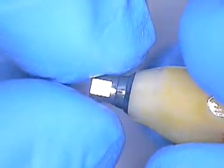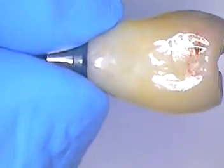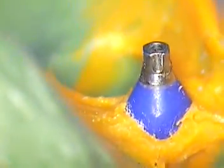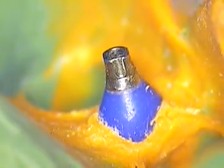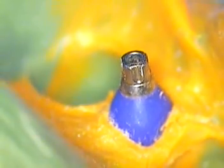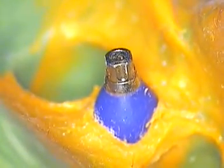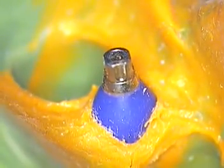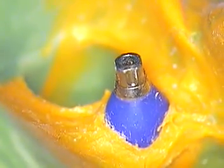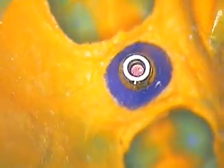What we're trying to figure out is how we can progress from the impression, which has an altered contour as well, mimicking that of the temporary abutment. What I may end up doing is going back and finding the screw-retained metal temporary abutments, expanding on that and copying that, then using that for my transfer copings.